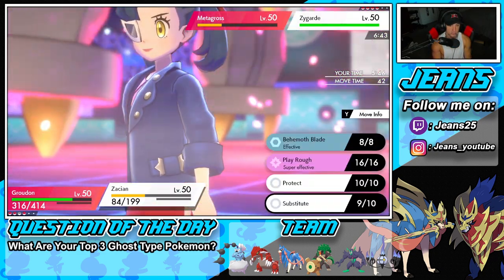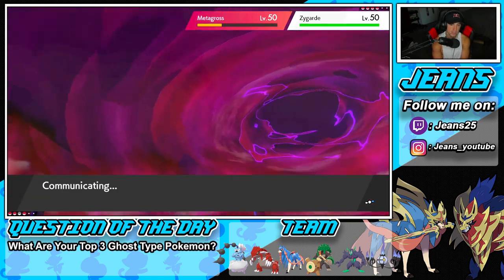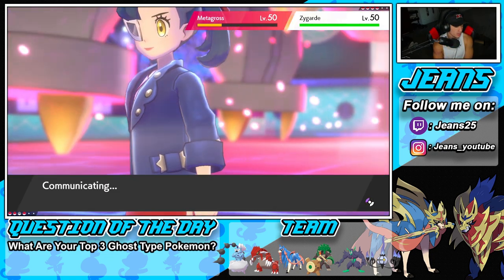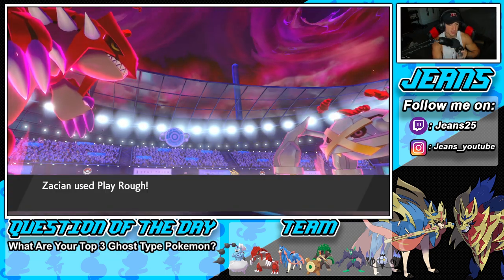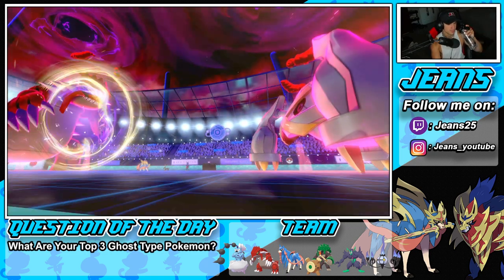I think I just do this, and I think I just go into play rough here. That triggered that Focus Sash. That Zygarde's rather annoying. But I wonder if we can eat up 1,000 arrows. I do not know. Oh, just hit my desk. You guys probably heard that. I wonder if we can eat up 1,000 arrows. Perhaps can come out here. Cool. Just what I wanted.